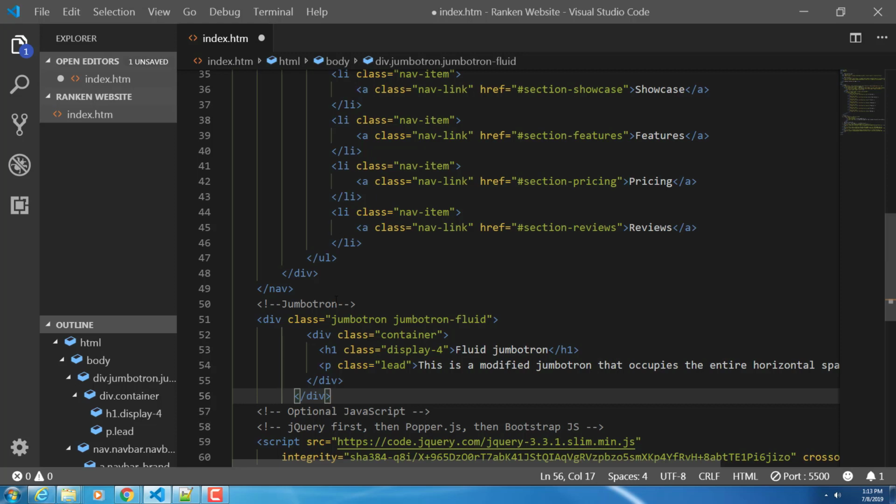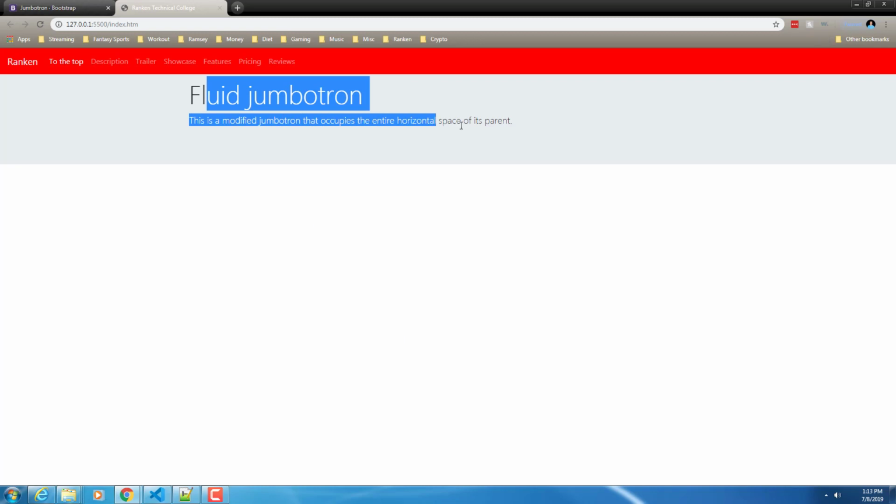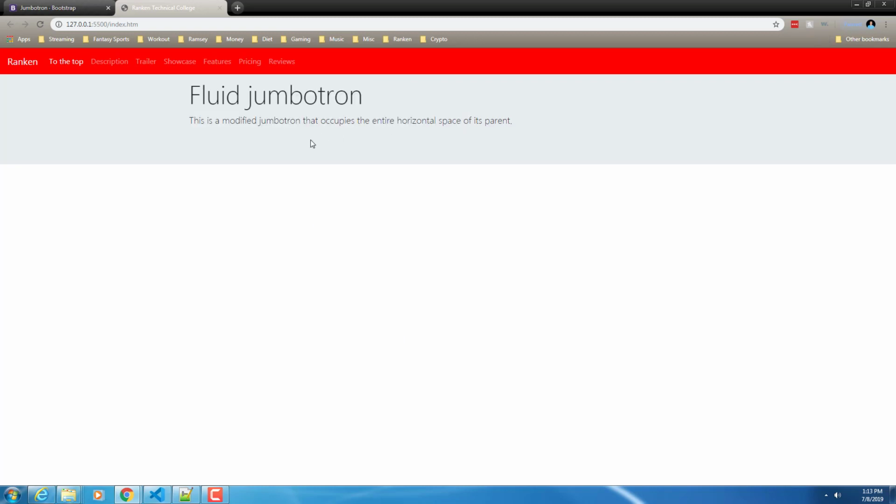Not a bad idea to do a file save, Control S. Okay, so we are going to be making changes to this, but just to take a look at what it currently looks like. This is a fluid Jumbotron. You can see it goes the full width.